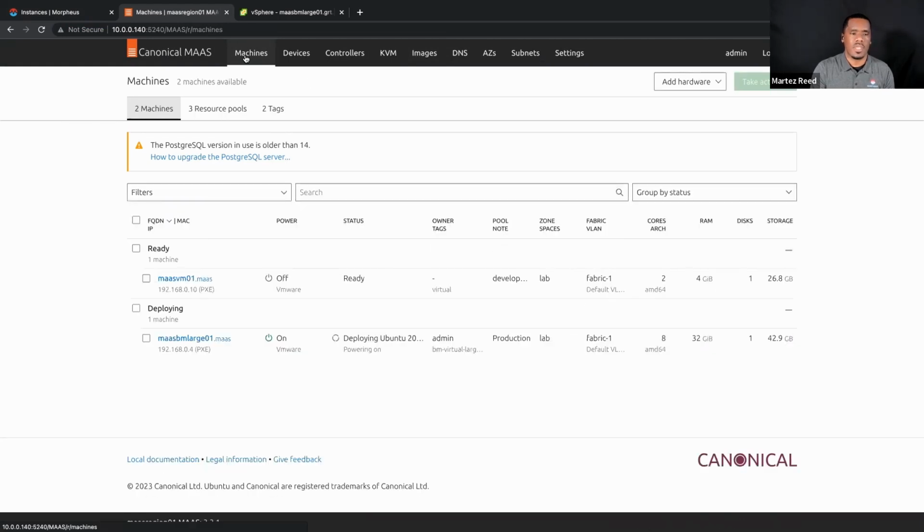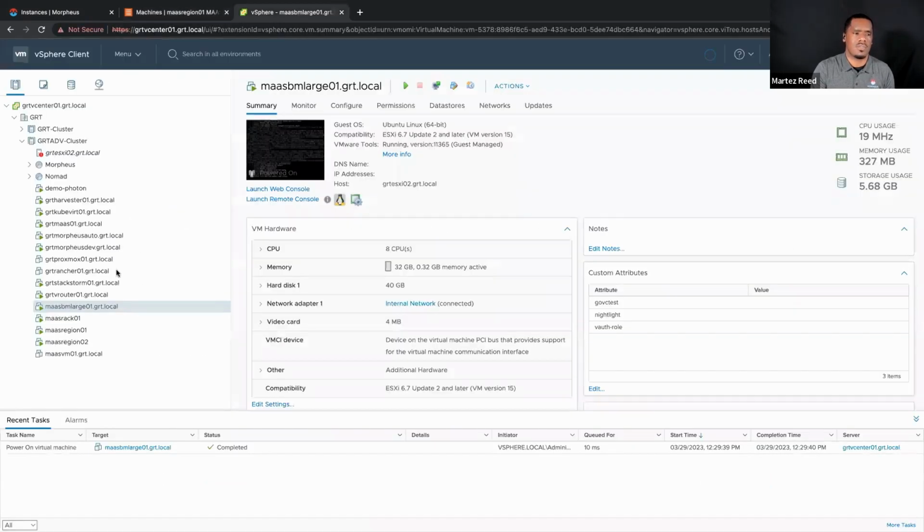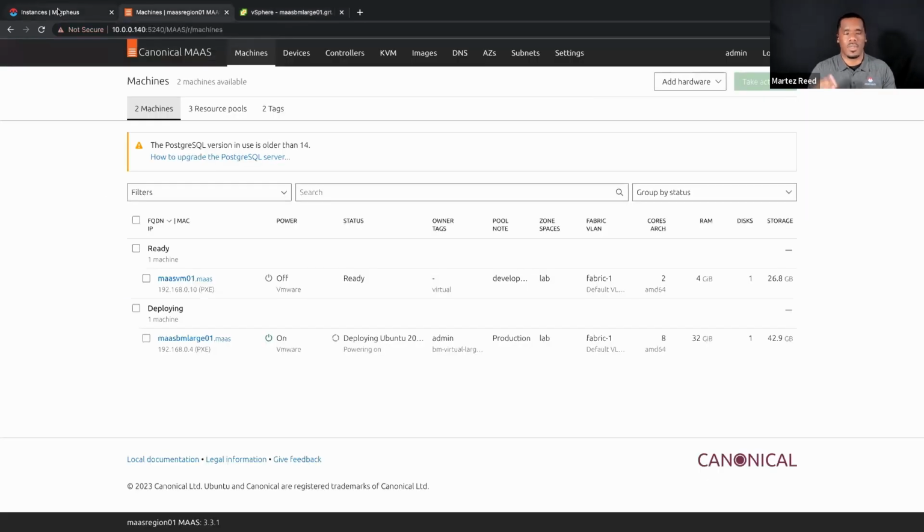And so it's starting to deploy that Ubuntu operating system that we told it to start deploying from the configuration perspective. And so one of the interesting things, even on the VMware side, as our simulation of a bare metal environment, we saw that it powered on this virtual machine that's associated in Canonical MaaS. And so we see how the pieces start to fit together of Morpheus calling into Canonical MaaS to initiate the various operations from a bare metal standpoint, and then Canonical MaaS is going to trigger the operations from a bare metal perspective.